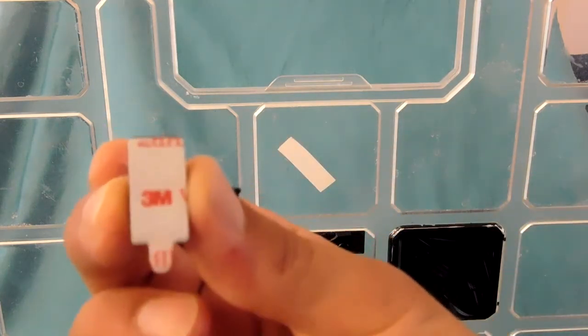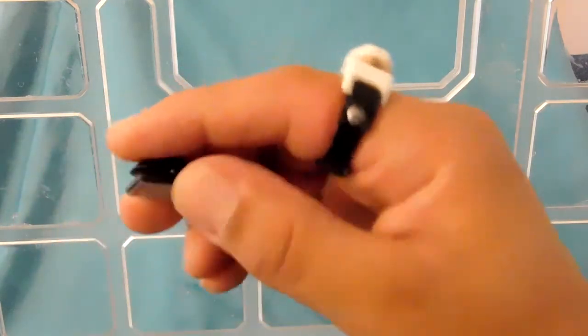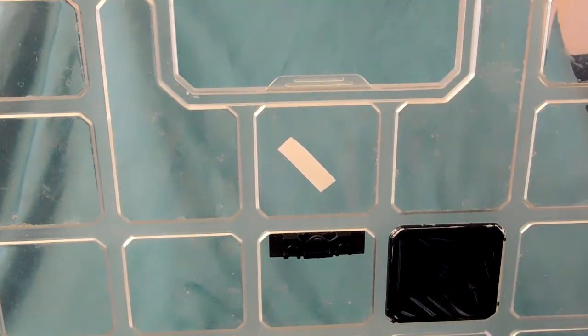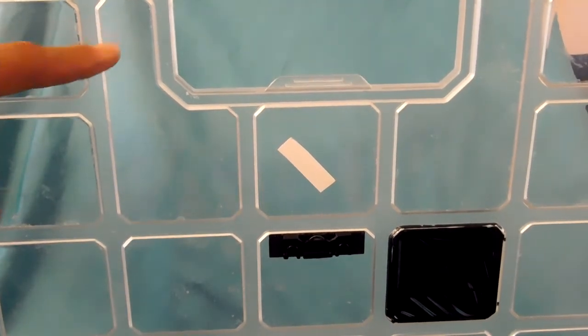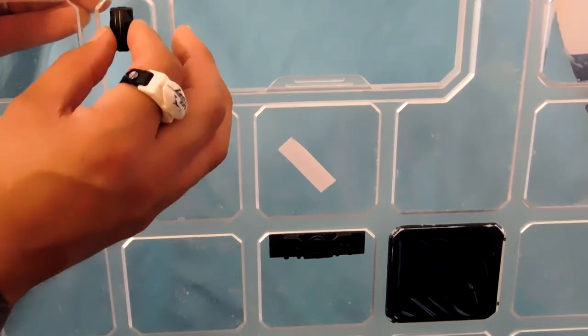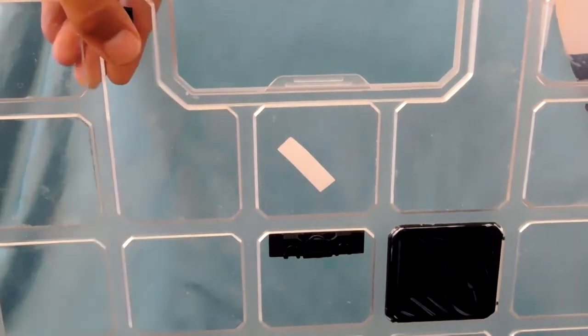Then we're just gonna get the 3M tape on the bottom of the flat mount. And then I'm just going to come around here so it's a little easier for me. And we are going to mount it right here. And remind you, this is on the inside, you guys. I'm doing this on the inside of my swim bait tackle box. So I'm going to mount her right there, just like that.